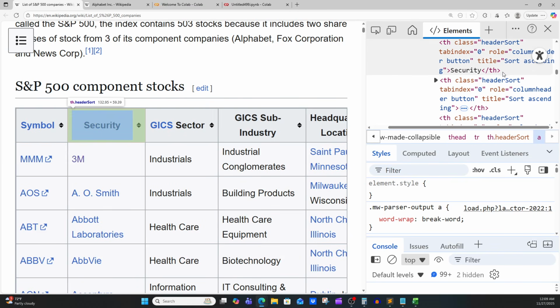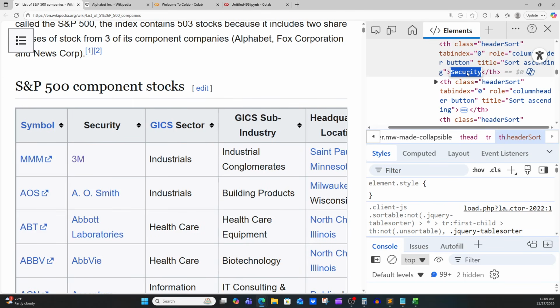So we're basically going to go through here. We're going to grab all of these columns. We're going to scrape them, and we're going to print it to the screen and then add it to a CSV file so we know all of the companies in the S&P 500, at least according to Wikipedia.